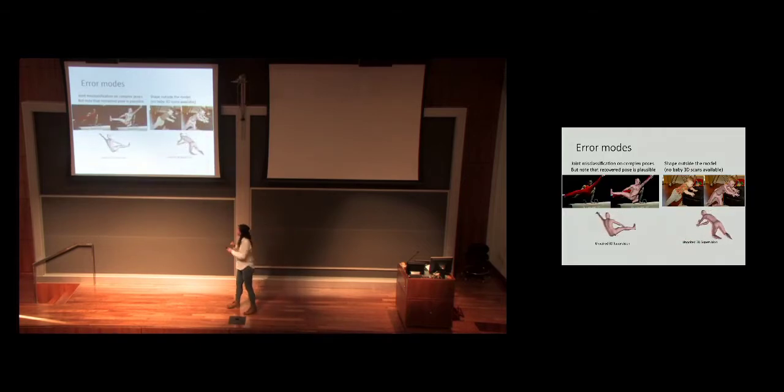So here are some error modes. A lot of the error mode is missing the joints. So this is a very complex image, so it's reasonable. But this is supposed to be a leg, but it was an arm. But you can see that it still outputs something reasonable. And we also don't have babies. This is a restriction of the generative model that we have. We never had baby scans, so our linear space doesn't capture baby bodies. So we can't model them.